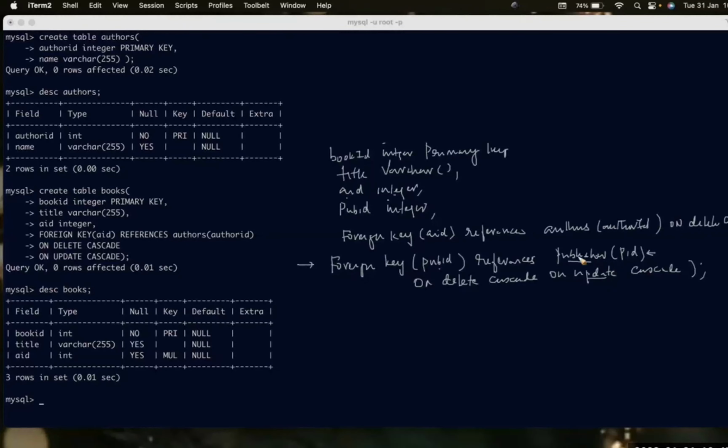You can update records in the publisher table also, provided the same change is done in the books table. Similarly, here you are allowing deletion on the authors table. You can delete records from the authors table, but you are not given permission for updation. So this is how you can create multiple foreign keys and specify on delete and on update.